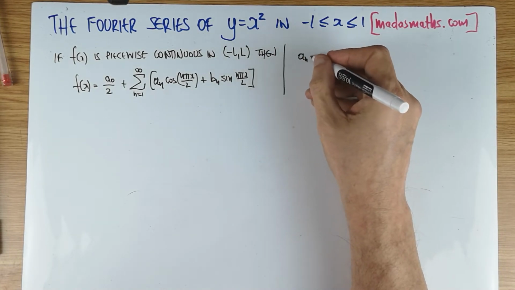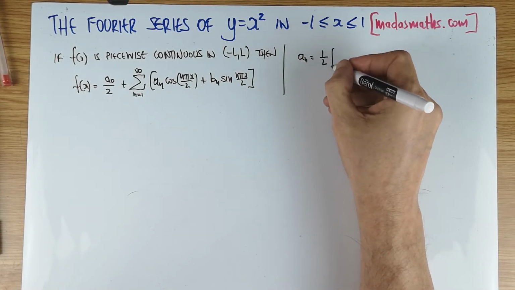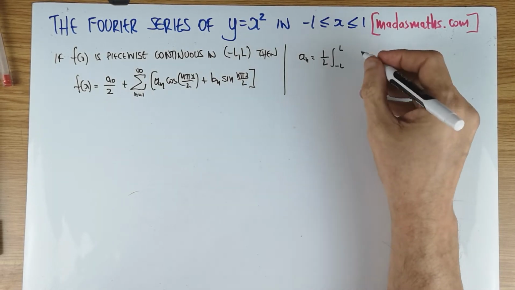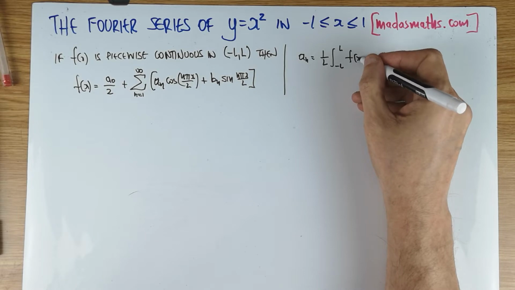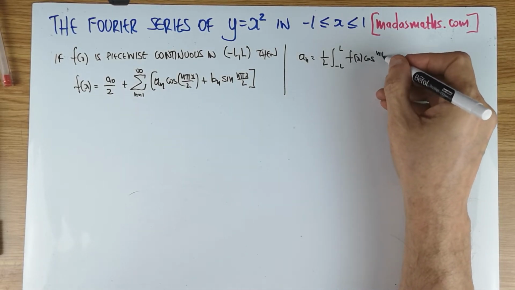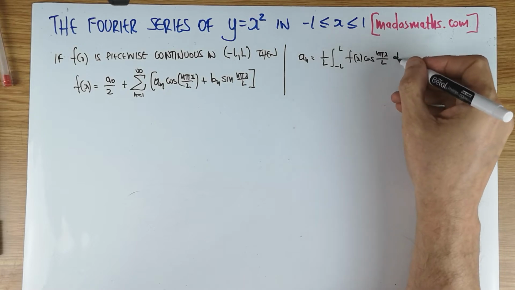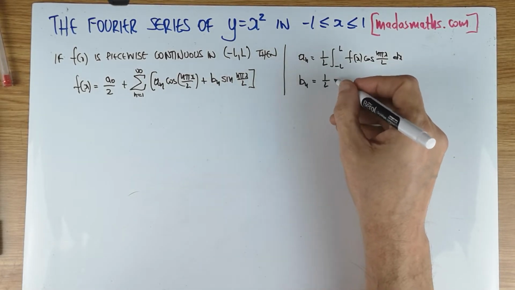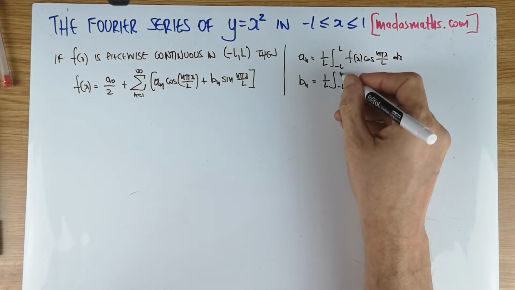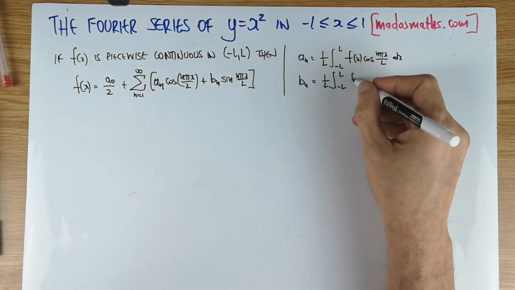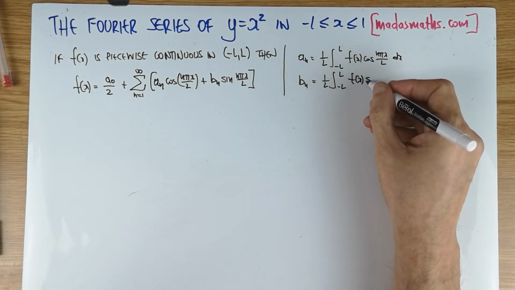these coefficients an, from n is equal to 0 upwards, I'm going to put them all together. An is 1 over L, integral from minus L to L, of f of x cos n pi x over L dx, and the bn's have a similar structure. The only thing that differs, we have sines instead. So the a's are the cosines and the b's are the sines. They always are.